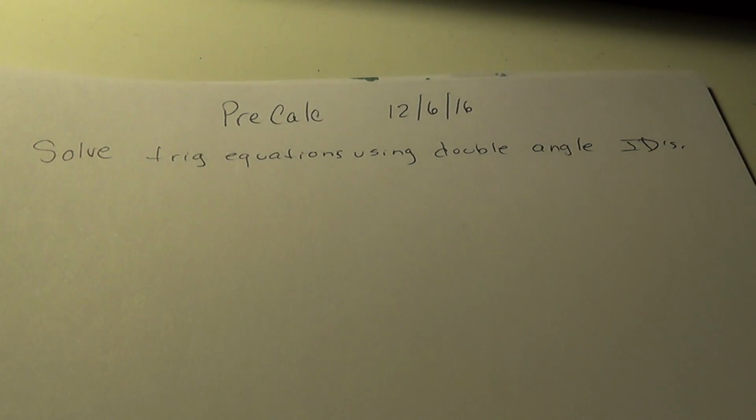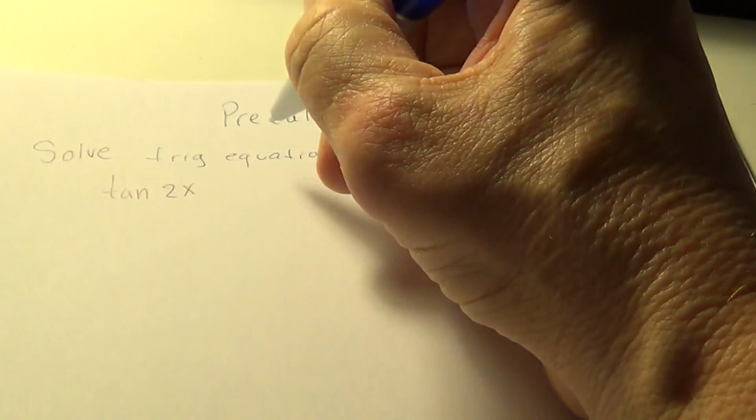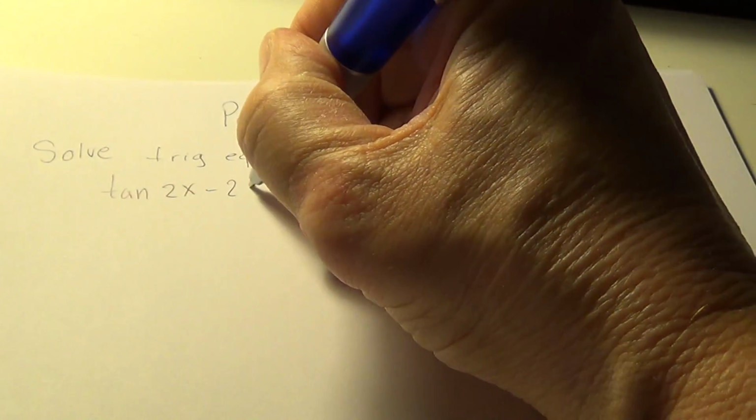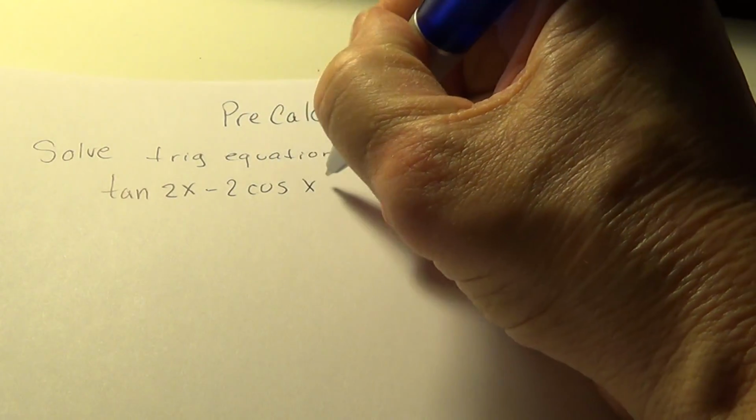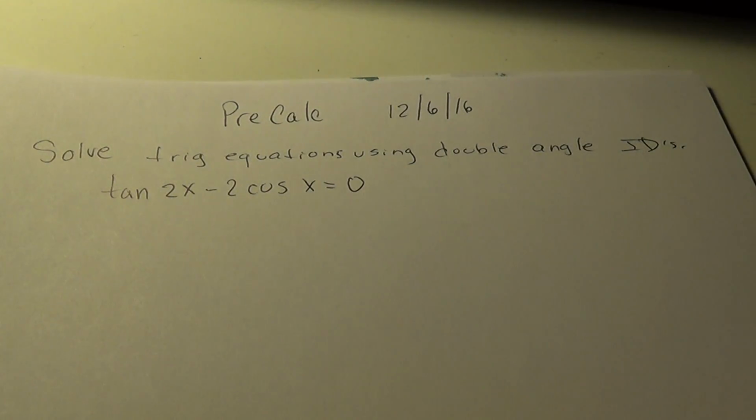So we'll be solving trig equations using double angle IDs. You saw a little bit on that in the last video, so let's pick it up from there. These can get a little more challenging, so I want to show you how to handle one, with all the twists and turns they can take. You're going to have to follow your mathematical nose. In other words, one step will lead you to what the next step will be.